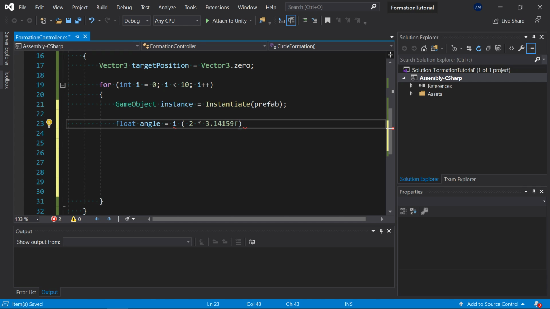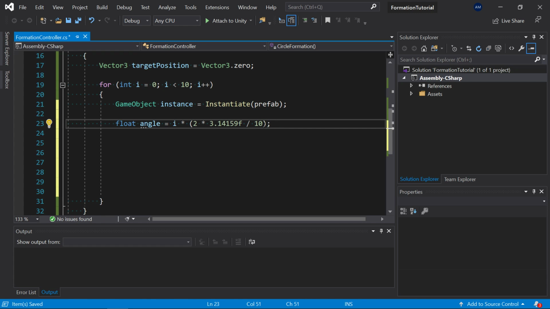So 2 times pi times the current index of where we're at. And we're going to take that number and divide it by 10.